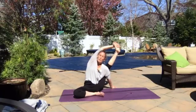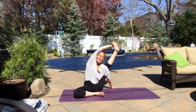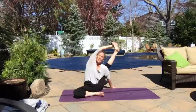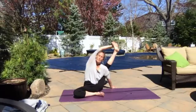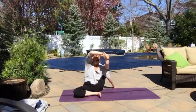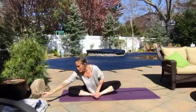Ground to the sit bones. Keep opening the heart towards the sky. Good. Then you have to do the smile. You did it on the first side, you have to do it again. And one more breath. Gently releasing out of the pose. Take your time. No rush. Good. Bring the soles of the feet back together.